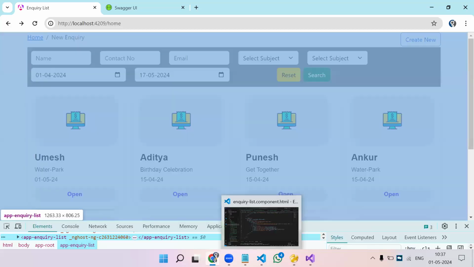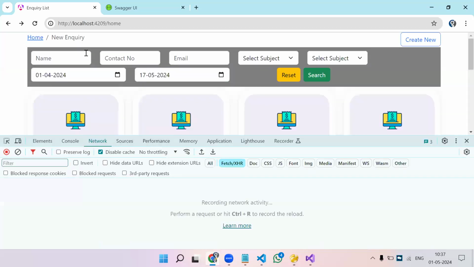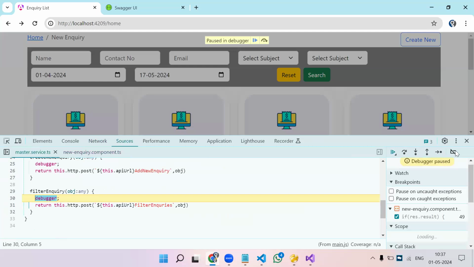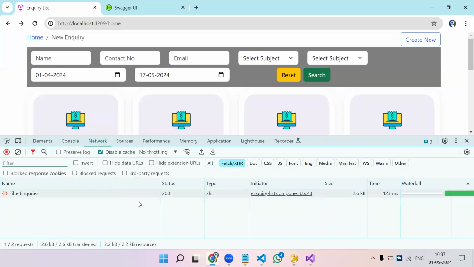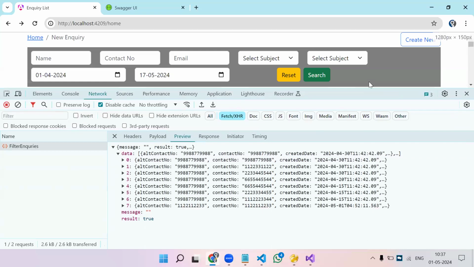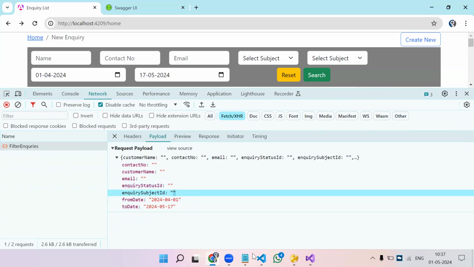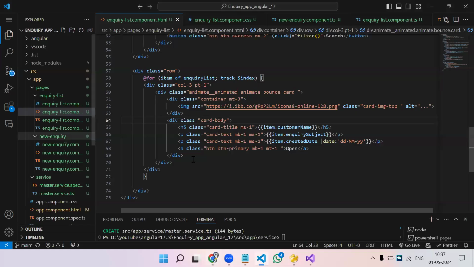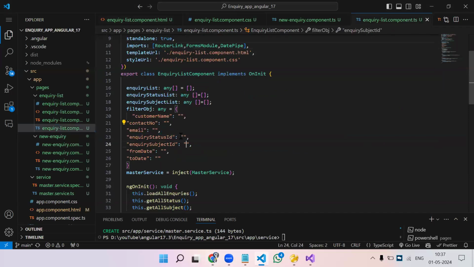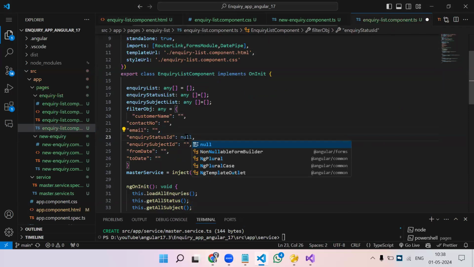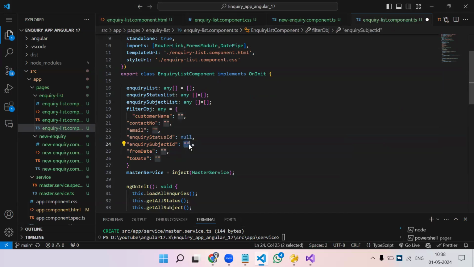Oh, one more thing I forgot. For this API, if you are not going to filter the remaining fields, like in the case of date, they will by default go empty. Let me just show you. If we click on search, you are getting everything. Why are you getting everything? So we need to pass these as empty, null. So let me just pass that as a null, because on the API side, I'm checking this as null. If it is null, I'm not considering that. So let's try now.